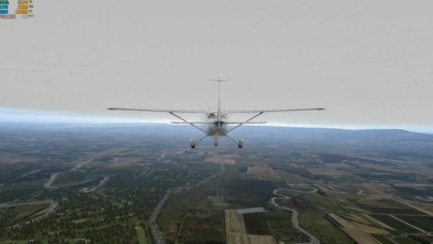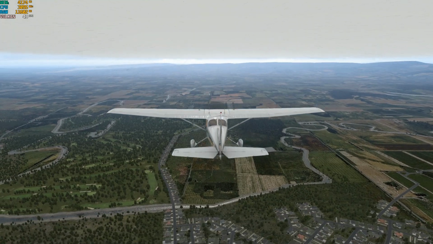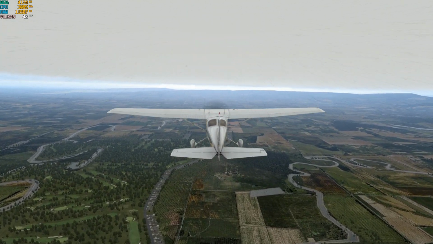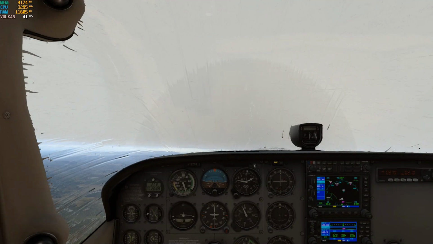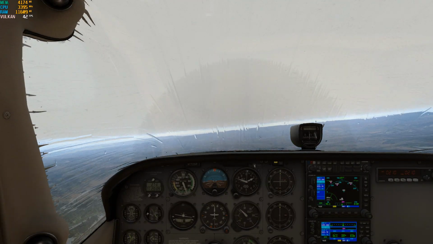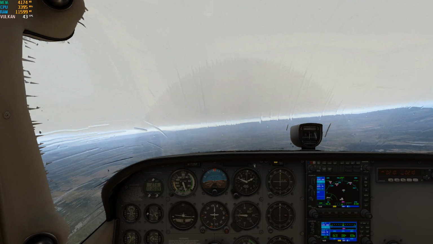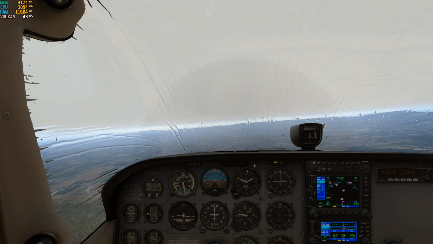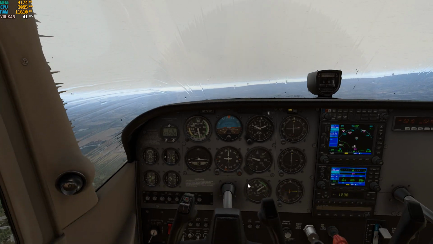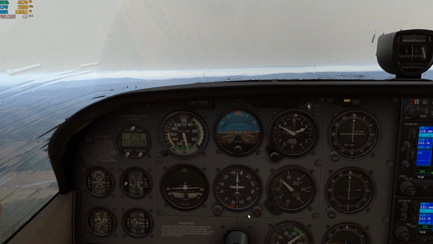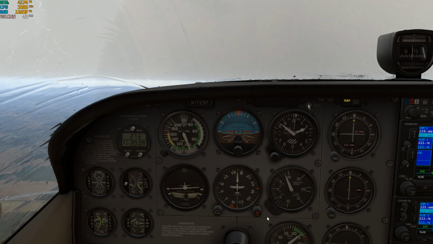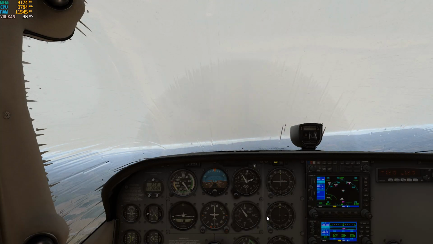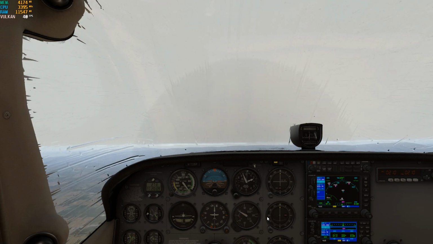It looks lovely. I mean, look at the texturing there going on with the ground. Big improvement over X-Plane 11. And I'm quite enjoying it. I'll keep this video running till my time runs out effectively, or maybe I'll head back towards the runway and try and land. What direction do we need to head in? Roughly north. Lovely. Let's head back, shall we?